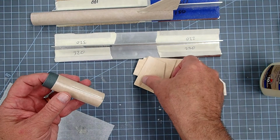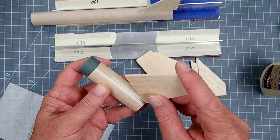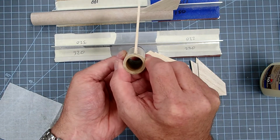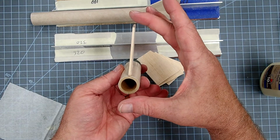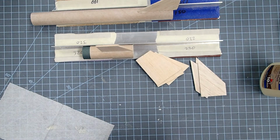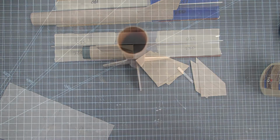Okay, my lower stage fin now, we'll put that back on. Again, this one's going to be flush with the aft end. And once more, go ahead and check the alignment. Make sure it's perpendicular and let that one dry. Okay, once those fins have dried enough to work with, then you can proceed all the way around. I'm going to do that off camera.